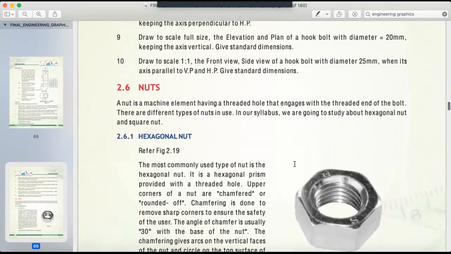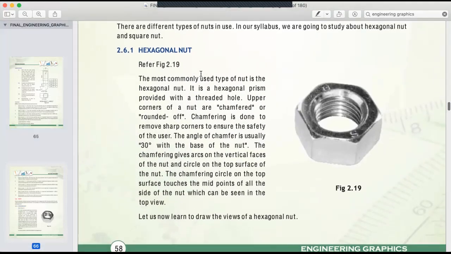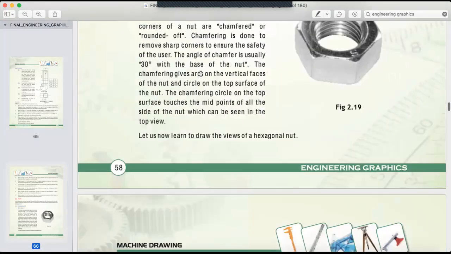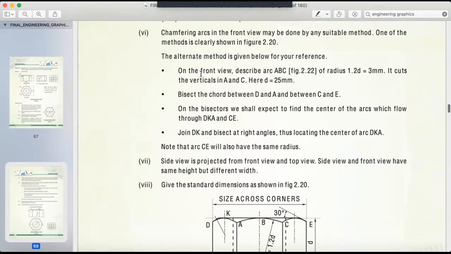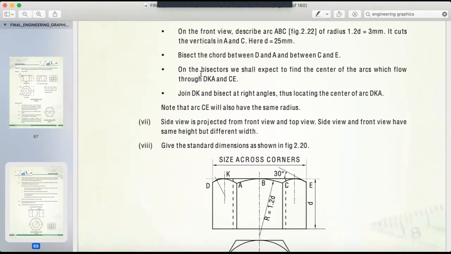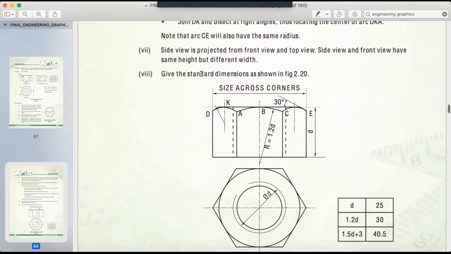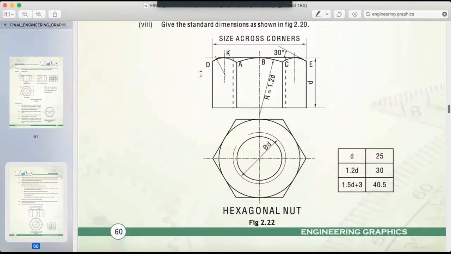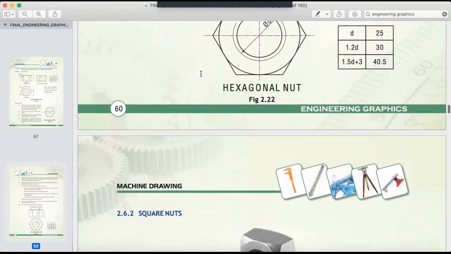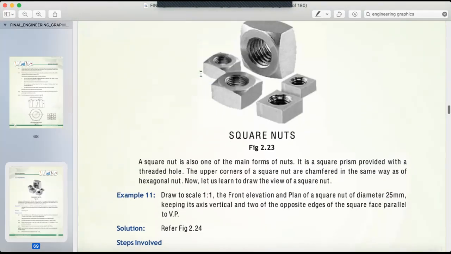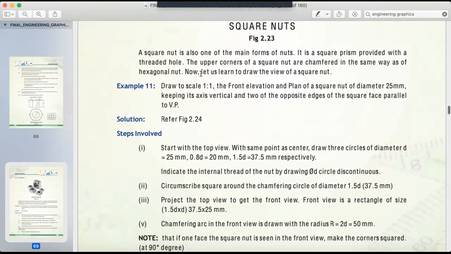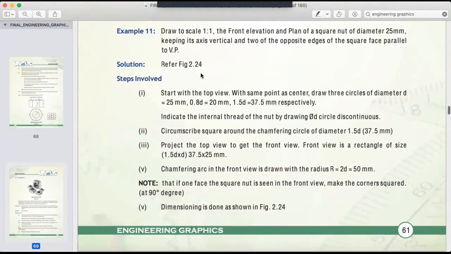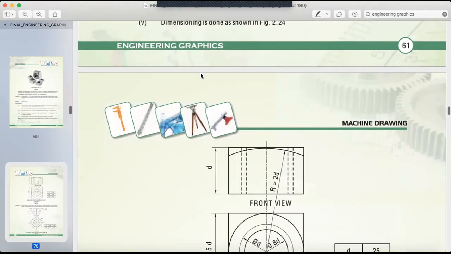After that, you'll have the nut. So we have hexagonal nut and square nut. See this. That also you go through and search for application. I'll advise you people to Google the applications where they specifically use a square nut or a hexagonal nut. That would be helpful to you. In my detailed video, I will explain everything, but right now I'm just guiding a few people, so I'm rushing through it.